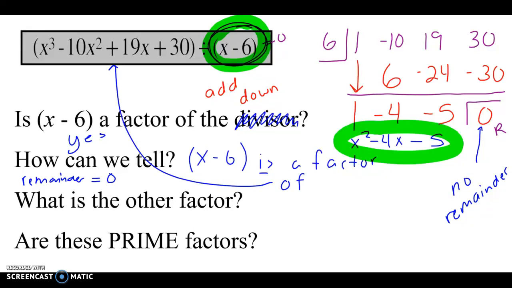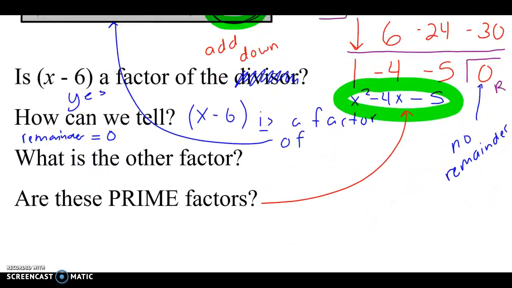Just like division. You take the number 20 and you divide it by 4, what do you get? 5. That means 4 and 5 are your factors. 4 times 5 takes me back to 20. So we started with this big polynomial in front. We divided it by x minus 6 and got x squared minus 4x minus 5, which means those are the factors. If we multiply those together, we'd be back to where we started. We good so far? Okay, but it's asking, is this prime? No. So this answer that we just got, is that factor prime? No. It factors again, and it factors really easily, right?